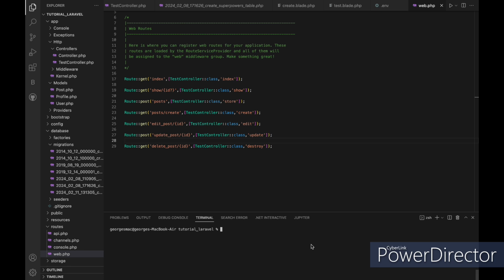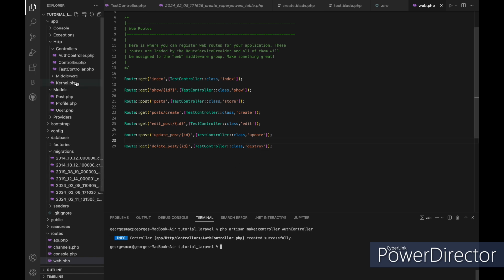In this video we will talk about session-based auth. In session-based authentication, when a user logs in, the server creates a session for that user and stores it on the server side. The server then sends a session ID, usually stored in a cookie, back to the client. For subsequent requests, the client sends the session ID with each request, allowing the server to identify the user's session and authenticate the user. Sessions are typically stored in server memory, but can also be stored in a database or external cache. Now let's start with the steps to make a session-based authentication.